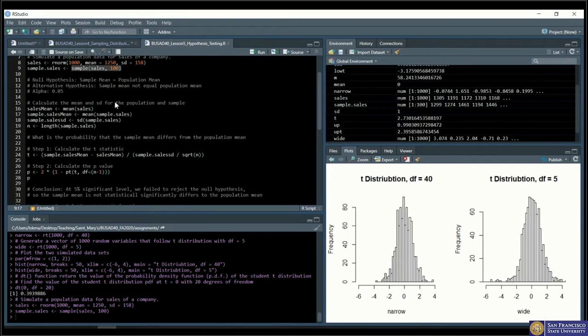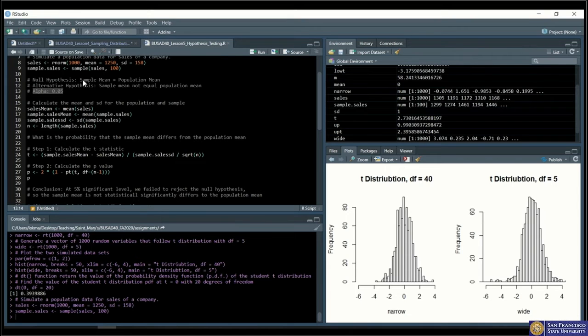So let's take a look at our hypothesis today. The null hypothesis we are trying to test is that the sample mean will have the same value as the population mean. The alternative hypothesis says the sample mean is not equal to the population mean by chance. And we want to test this with some confidence. The confidence level here is 0.05. What the confidence level, or alpha, means is that we accept being wrong 5% of the time in our assumptions for the null hypothesis.